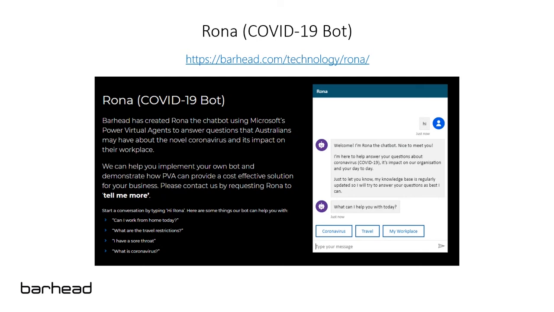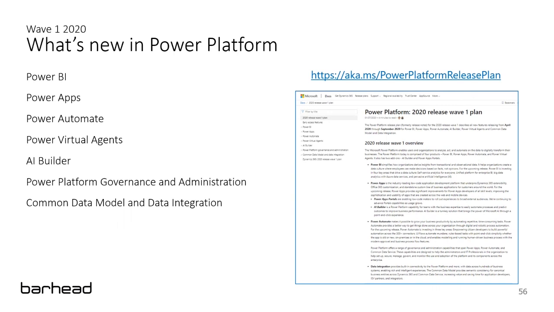So the idea is that you'll need some specific stuff for your organization, but there's a bunch of stuff around questions around travel and social distancing and things around COVID-19 that are just commonly asked questions no matter where you are, and so we've put a lot of that content in there already, and we can tweak it, and we can help you implement a bot based on this, or not, or based on just what you need, but just as an example there. So you can give it a test run there on our website if you want to do that. And as I said, please, if you're interested in building a solution with this technology right now, we can help you take up those offers from Microsoft on the licensing and help you get something done in a very short space of time.